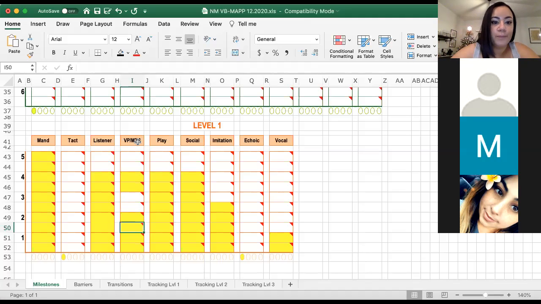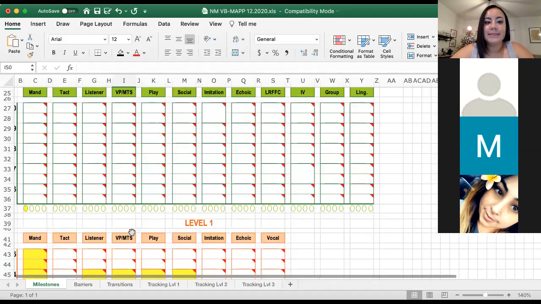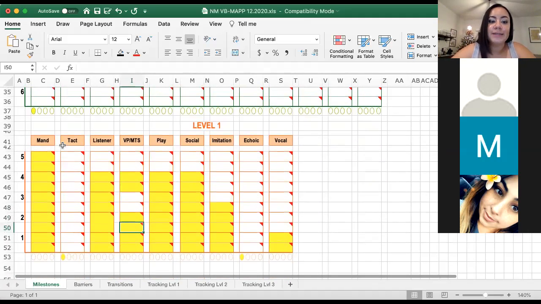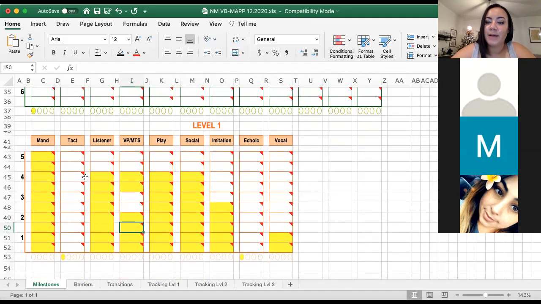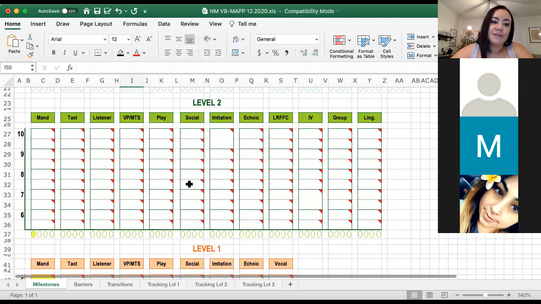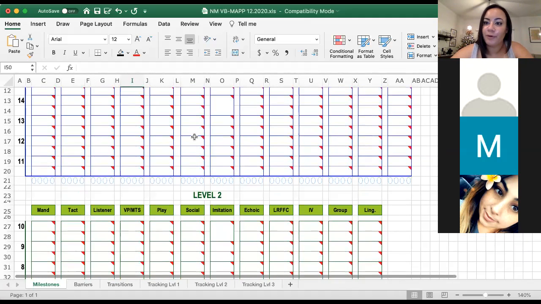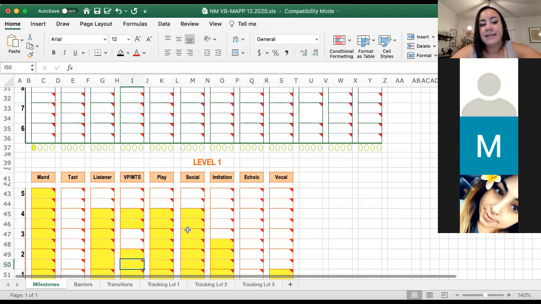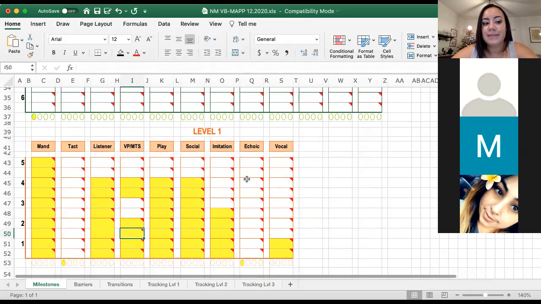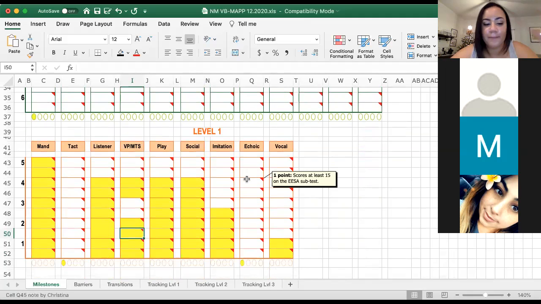Cool. So this is the milestones. And then when you're writing part of your treatment plan, you're going to say that this child completed skills up to level 1. You need to then program within level 1 before getting to level 2. Now you may have some skills that are in level 2 and 3, then you can program from both. But if the child hasn't even made it all the way in these areas to level 1, you really want to stick to that area of programming.